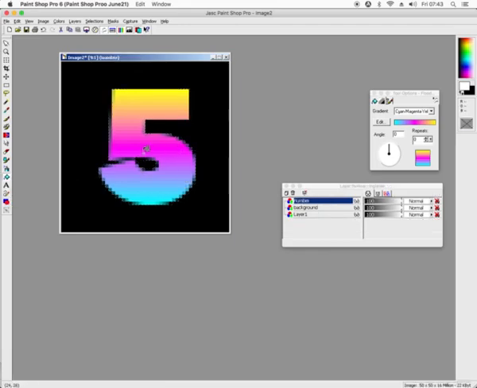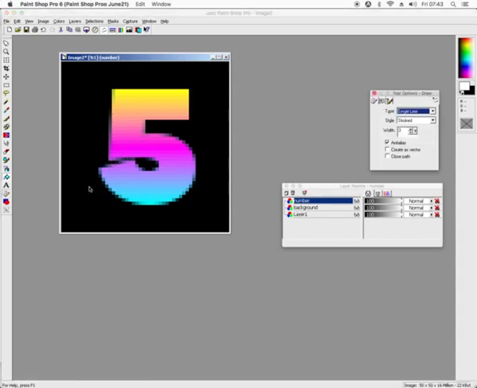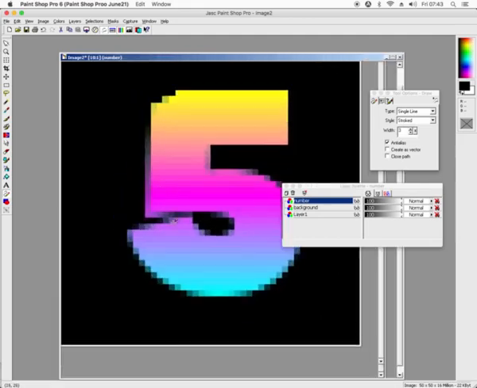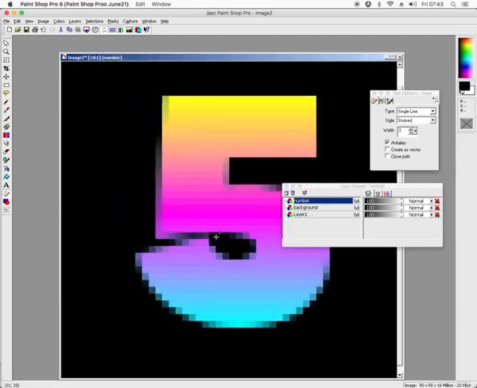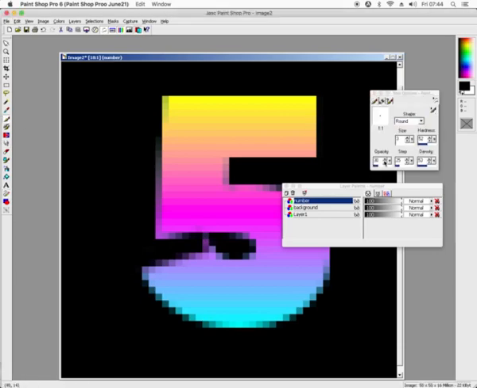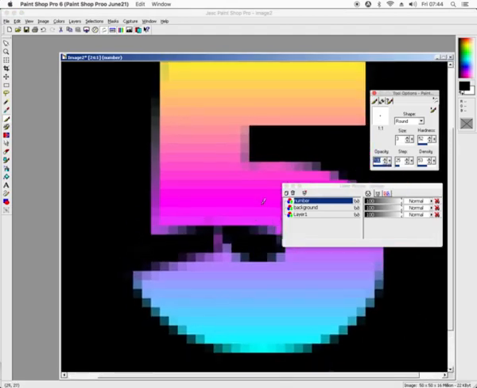Next thing I'm going to do, you see this part here is a little bit close to the rest of the number, so I'm going to select the line tool, I'm going to choose black as my color. These are the settings I have, and I'm going to draw a line across here just to make it not look quite so close. So what we do is something like that, and then I use the paintbrush tool, start with 100% opacity, zoom right in and just take that out.